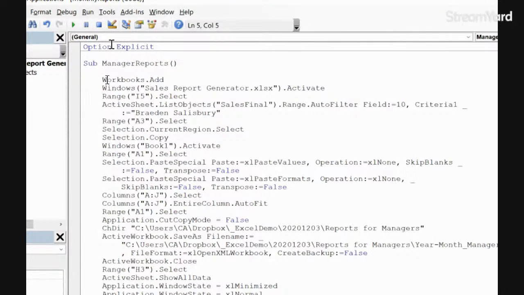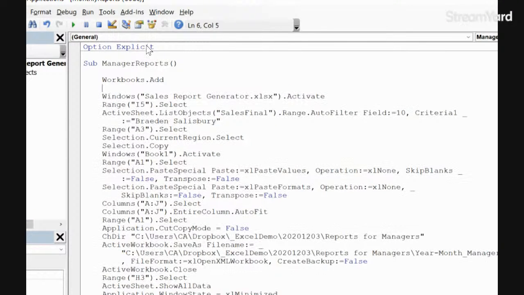Okay, so first thing was we created a new book, and it says workbooks add. So we created a new workbook, Excel workbook. We will need to refer to this workbook a few times. So I'm going to give it a name.